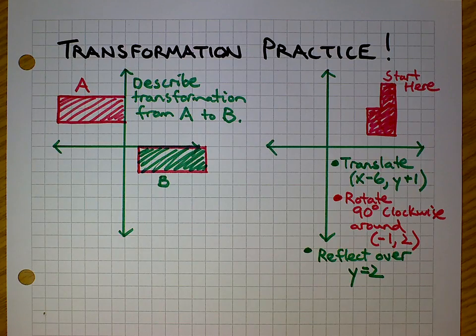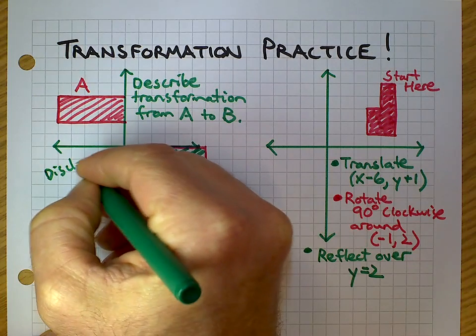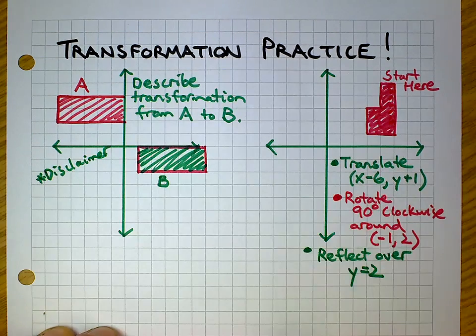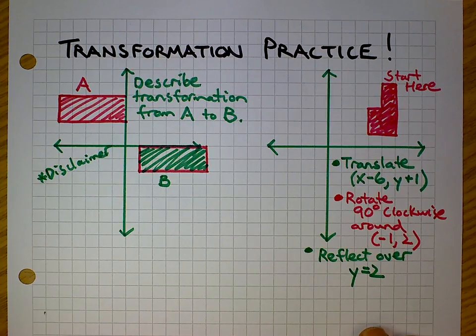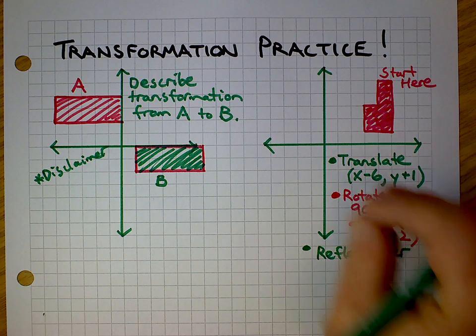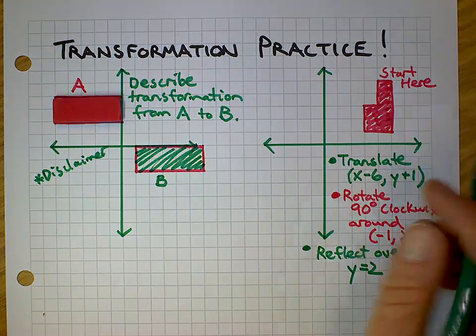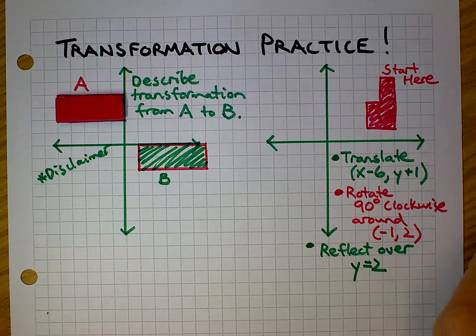First, disclaimer, there's lots of different ways to get from A to B. I'm going to show you one way, okay? You compare your way and see if we land in the same place. The key is we're working on the vocabulary and using precise academic language. So I made a little foamy piece there so I can kind of follow this around. So here's one thing I could do.